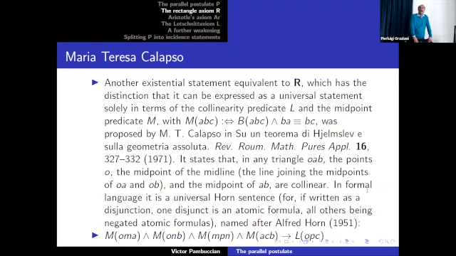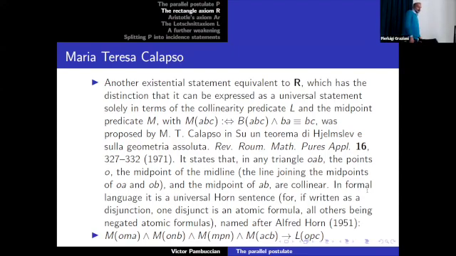Why? Because if you write this sentence in its disjunctive normal form, then you would see that it has a bunch of negated atomic formulas and a single non-negated atomic formula. That's precisely what Alfred Horn called, in 1951, formulas of great interest. These Horn sentences interest computer scientists a lot.